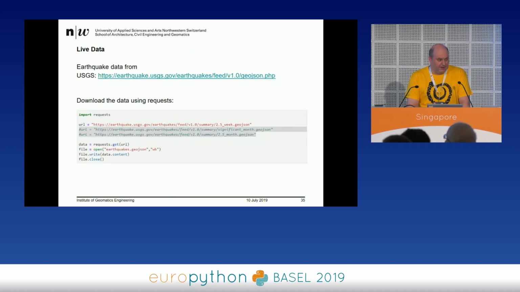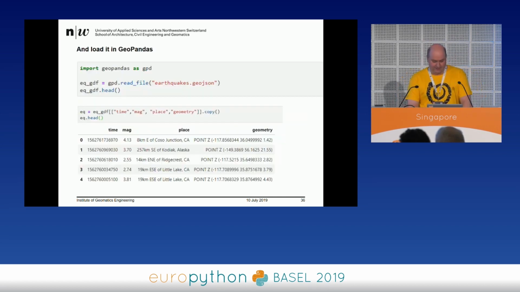So let me do a last example before the session chair throws me out. There is, for example, a nice data set with live earthquakes, or the earthquakes of the last 2 weeks. So you can download that directly with this link. I do that, for example, with the requests module, and then I store it as a file, earthquakes GeoJSON. I just did it about half an hour ago, and that was the result. So I can use GeoPandas to open my GeoJSON directly and display the first 5 incidents.